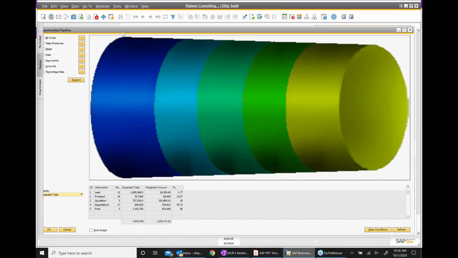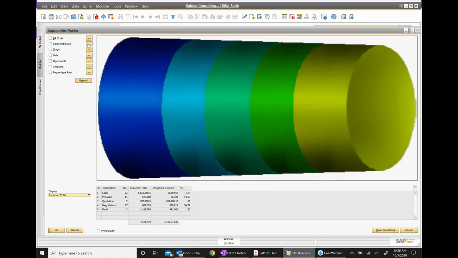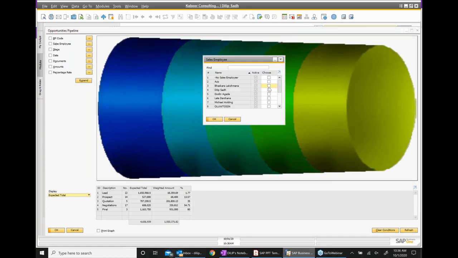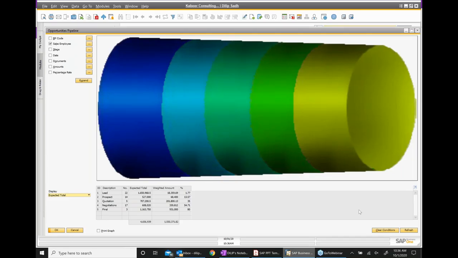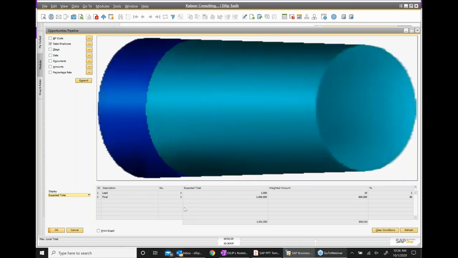And I can choose them also. So I can go, okay, sales employee. I want a sales employee, Dilip Sadh, what he's doing. So I go to Dilip Sadh, and after that I refresh. And when I refresh, Dilip Sadh is actually not doing much. There is only one lead, and he has only one at the final stage. Not a good performer.